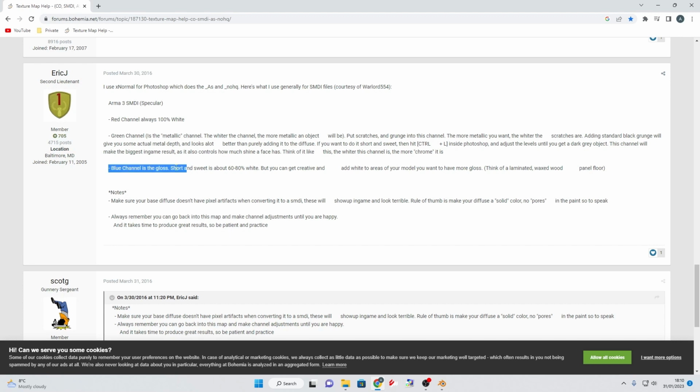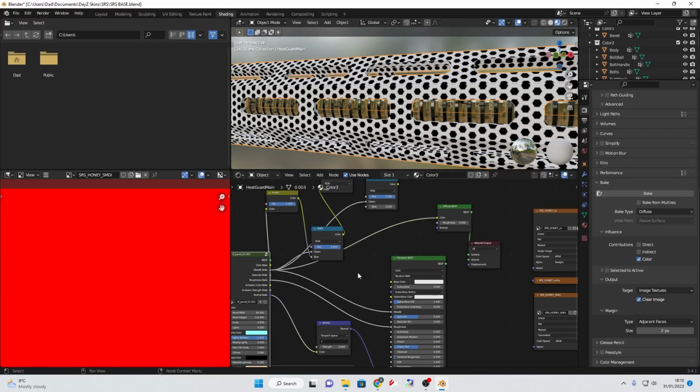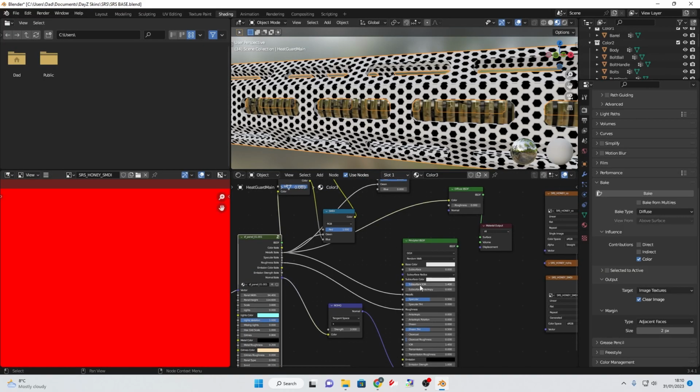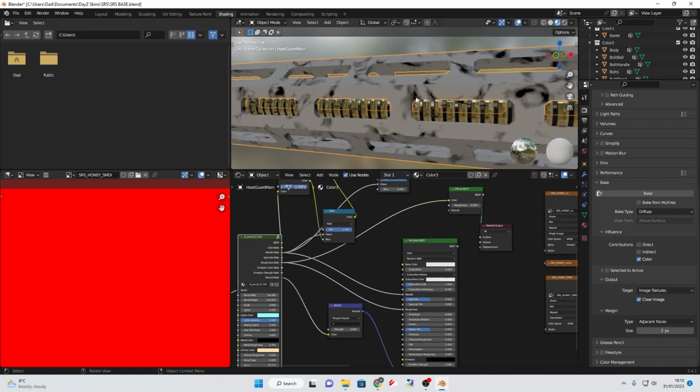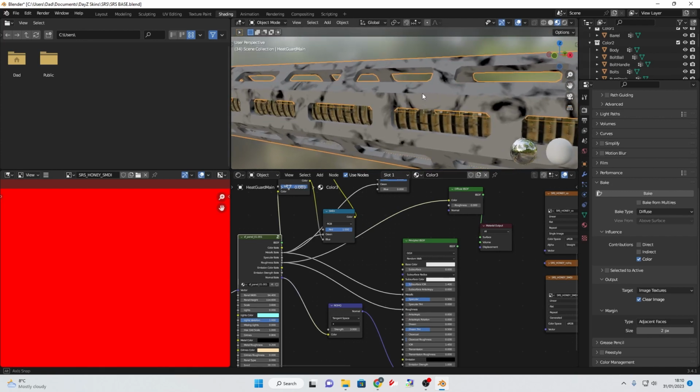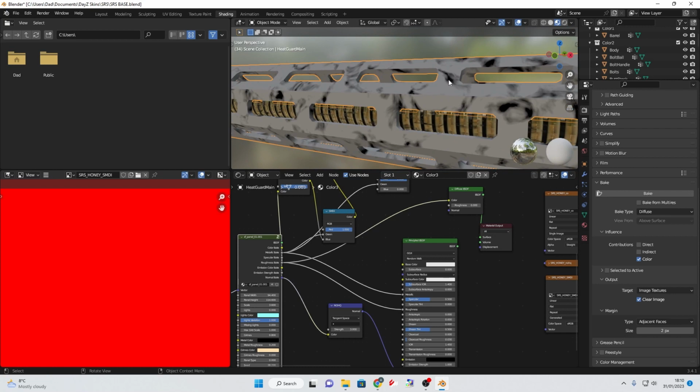So then what was the other one? The blue channel is the gloss. So again, the whiter it is, the brighter the shiny parts are. So let's again preview my metallic one. Roughness, that's what it is. So roughness into my color and see what this looks like. It should look very similar. So the white parts are the shiny parts, the black bits are the non-shiny parts. I want it the other way around, because these black parts are the gold.